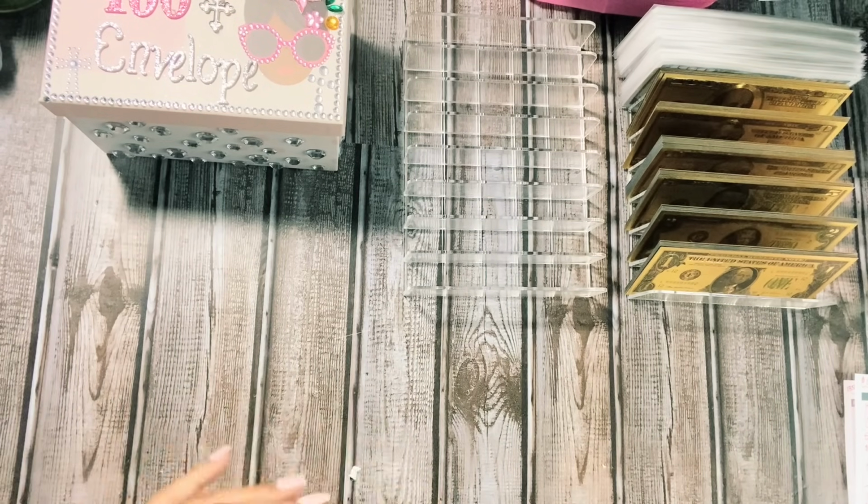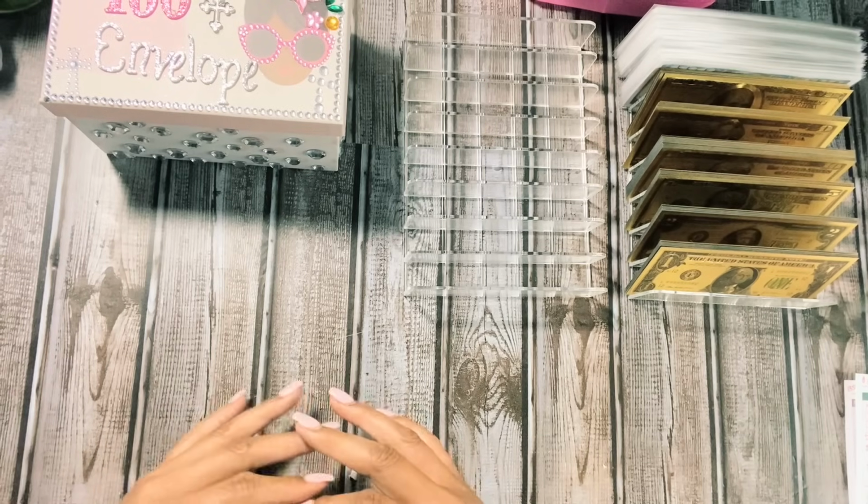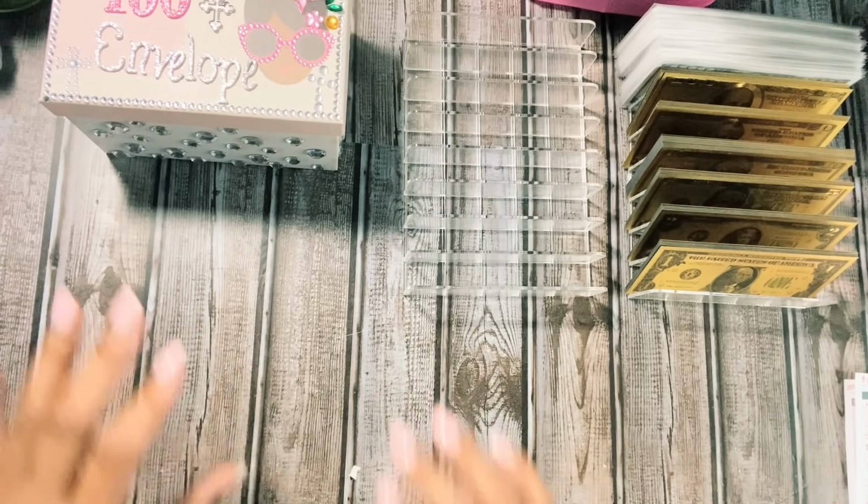So we're going to see how much more we can pull out and take to the bank so we can get this money out the house. All right, let's get started.